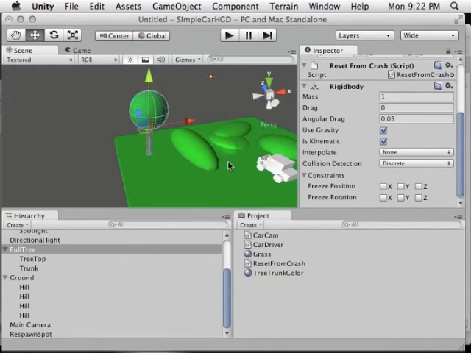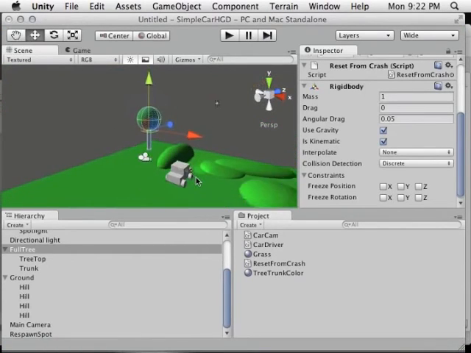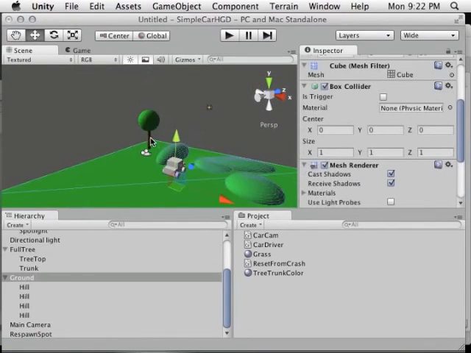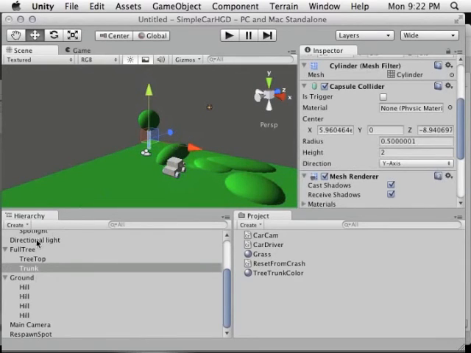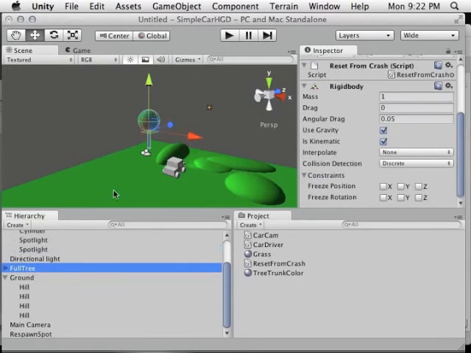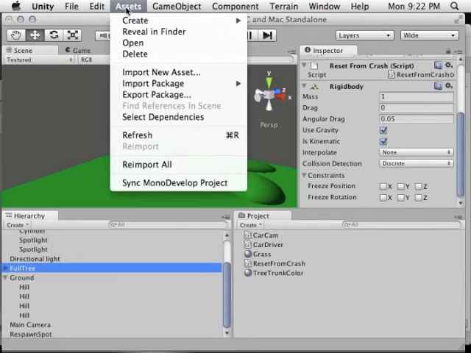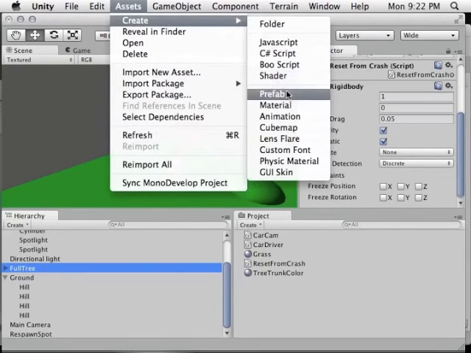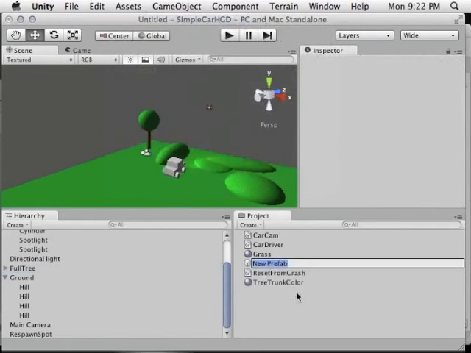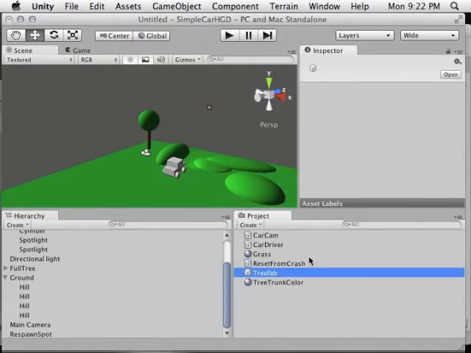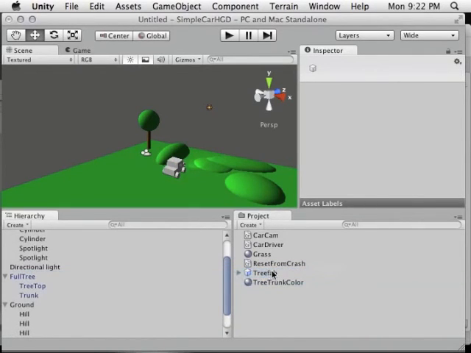Next up, we're going to cover briefly the prefab system, which is a powerful way in Unity to create sort of an exemplar object and the modifications of it. So let's go to Asset, Create Prefab. Over here, we're going to name the prefab. I'm going to name it treefab because I think that's outstanding. Now we're going to drag full tree, the parent object, onto treefab.